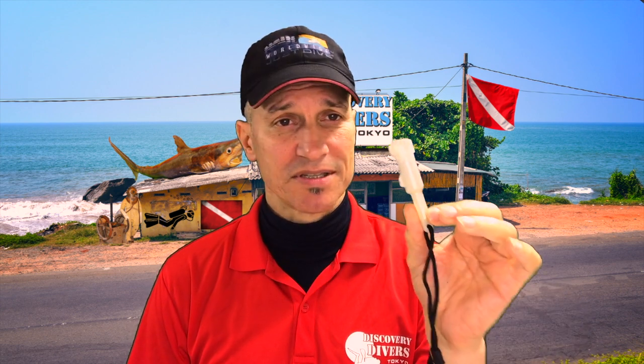What do they cost? About 13 bucks. And I like this better than the ones that have replaceable batteries because this thing is unbreakable. This was on my regulator for a year and a half in all kinds of conditions, getting knocked around, and it eventually ran out of battery but it's unbreakable. The other ones — some of them are quite fragile, actually. They have glass pieces, plastic pieces, they can unscrew. I had all kinds of issues with that.